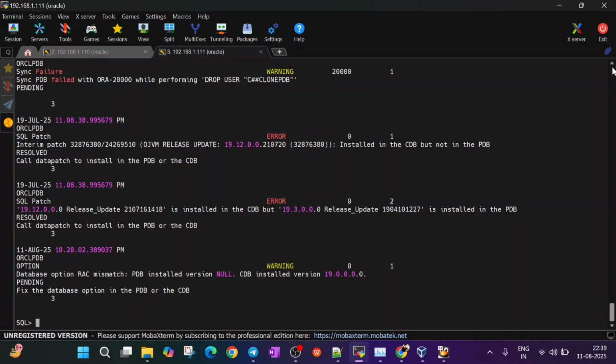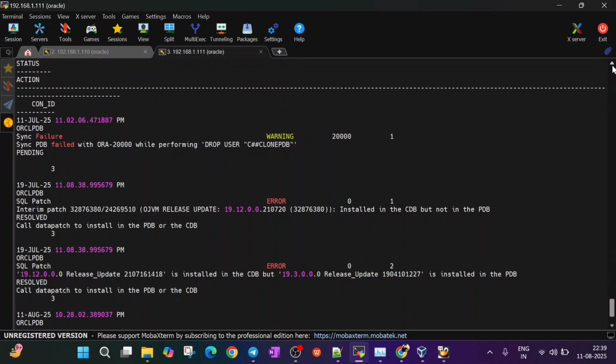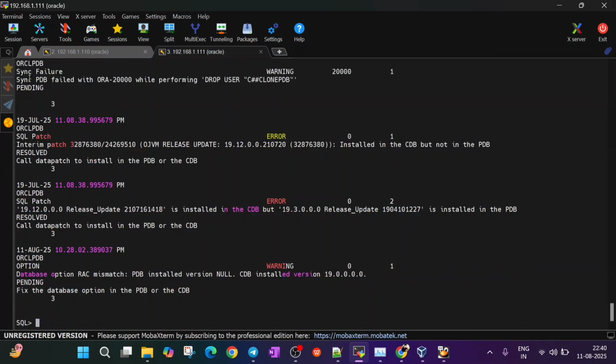So guys, still we are getting some patch related interim patch installed in the CDB but not in the PDB. It is resolved. Okay guys, so now it is in the resolved status. Let me just format it a little bit.